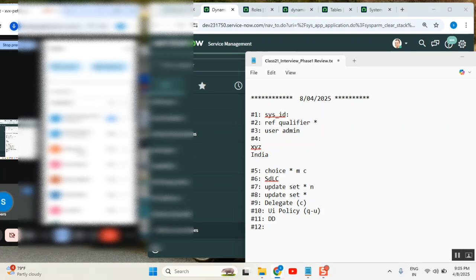Wait. So AR, sir, if I create a UI update set, where will it store? sys_update_set, sir. The sys_update_set table. So if I create updates, I mean if I start capturing it, where will it store? Updates get stored in, sir, I know, but I forgot actually. Is this sys_dictionary? No. Okay, if it is sys_dictionary, if I create a column, where will it store? Yeah, a column stores under the sys_dictionary table.